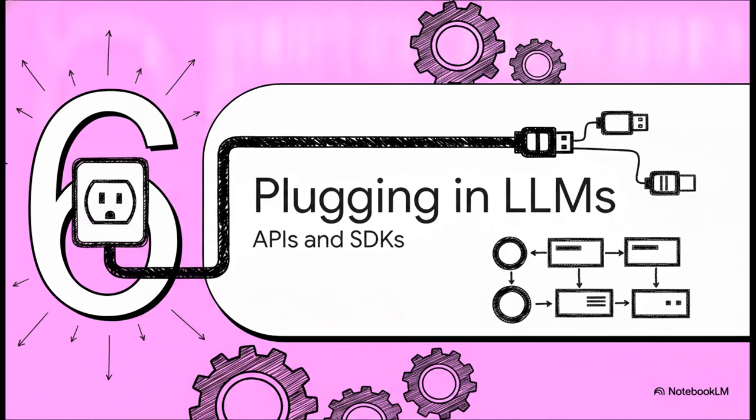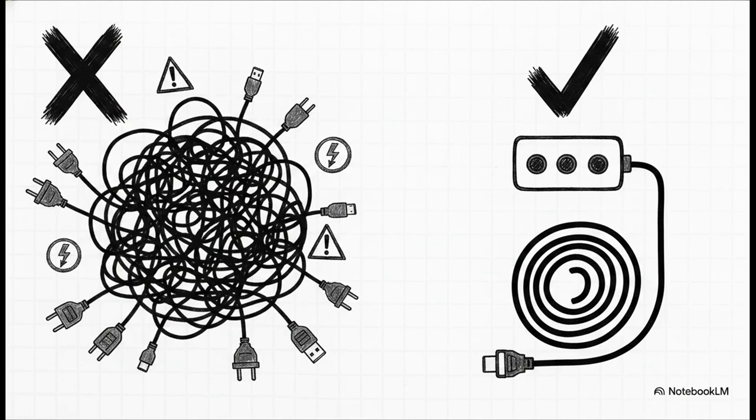Section 6. Plugging LLMs into code, APIs and SDKs. So, now that we know the rules of the road, how do we actually plug these tools into our apps? You've got a few options from AI providers. You could use raw REST APIs to make direct web calls, but honestly, doing that is like dealing with a huge tangled mess of extension cords. You have to manually handle every single connection timeout, write your own retry logic, manage messy HTTP headers, and manually parse raw JSON streams. It's just a ton of unnecessary boilerplate code.